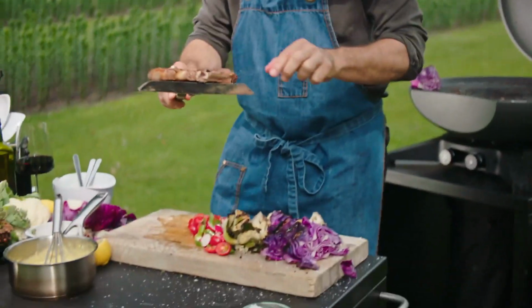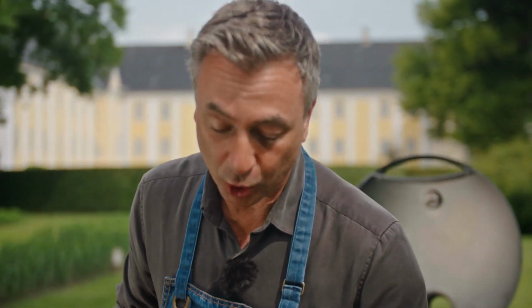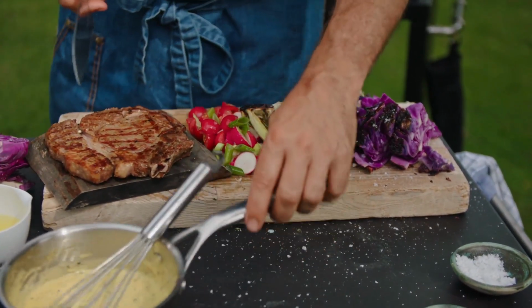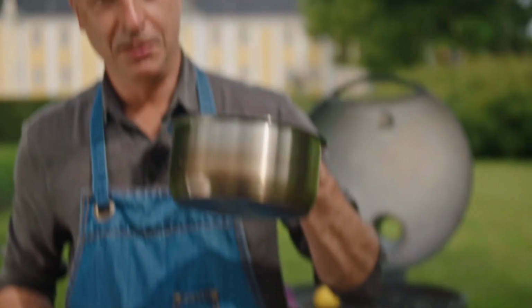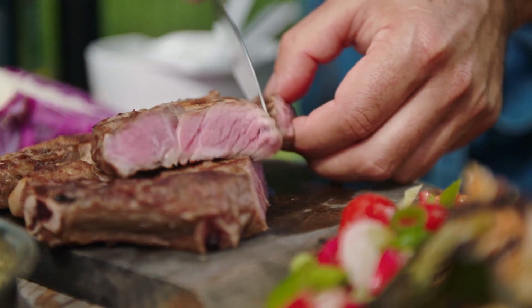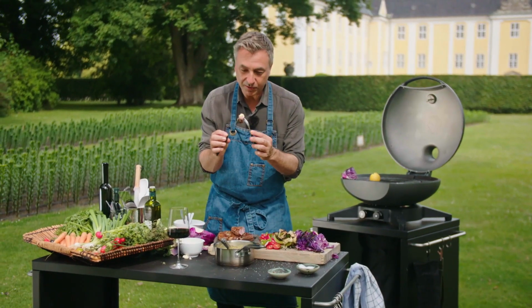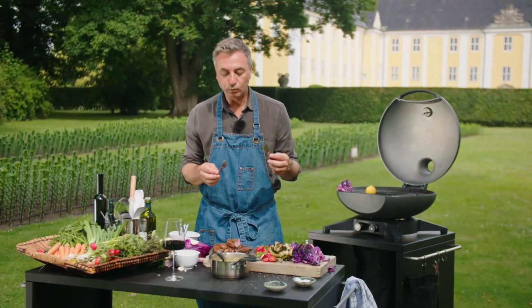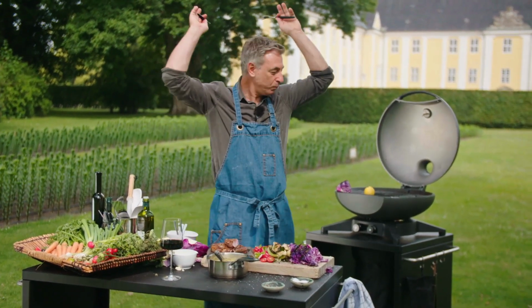This is what I like to do. Just put everything up on wooden boards. Salad, grilled vegetables, proper sized meats. And then steak sauce. That is the name now. It is steak sauce. Butter steak sauce. Grilled lemon. Squeeze that on top of the cabbage. Oh my goodness. Some of that sauce on top of it.